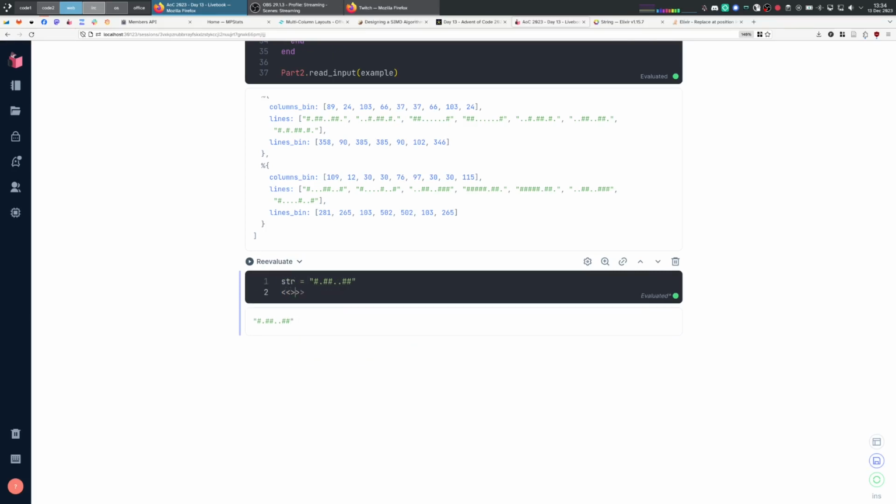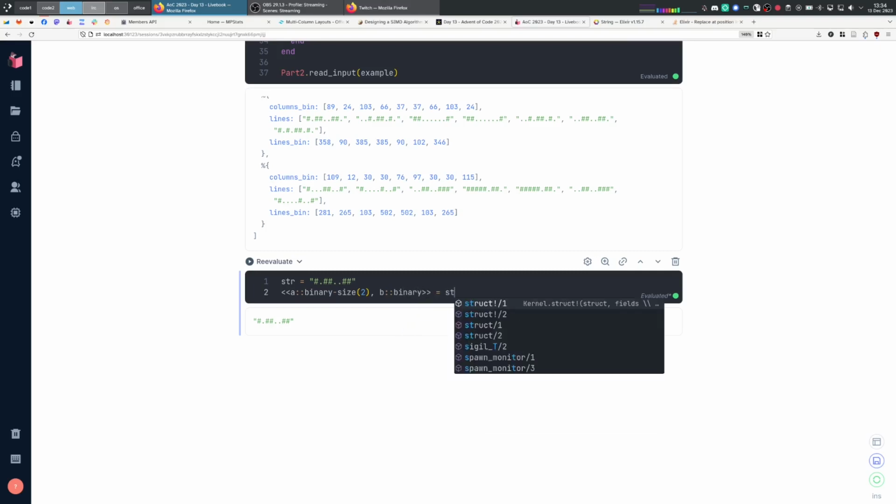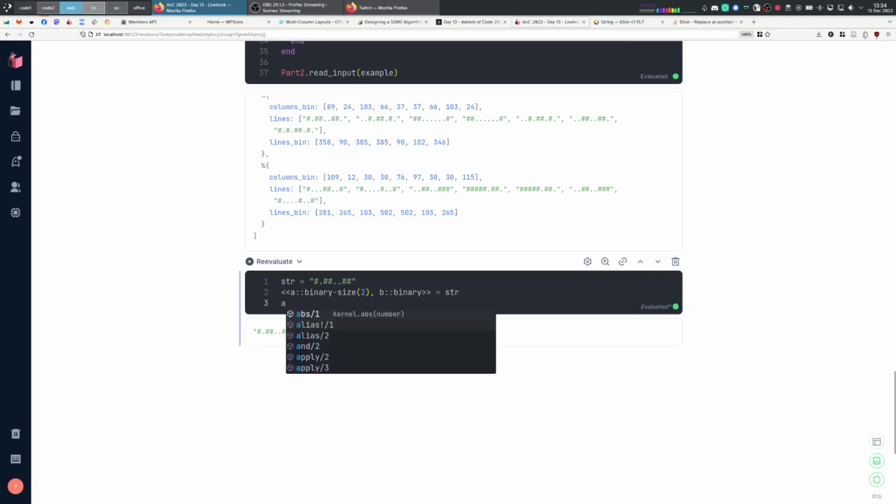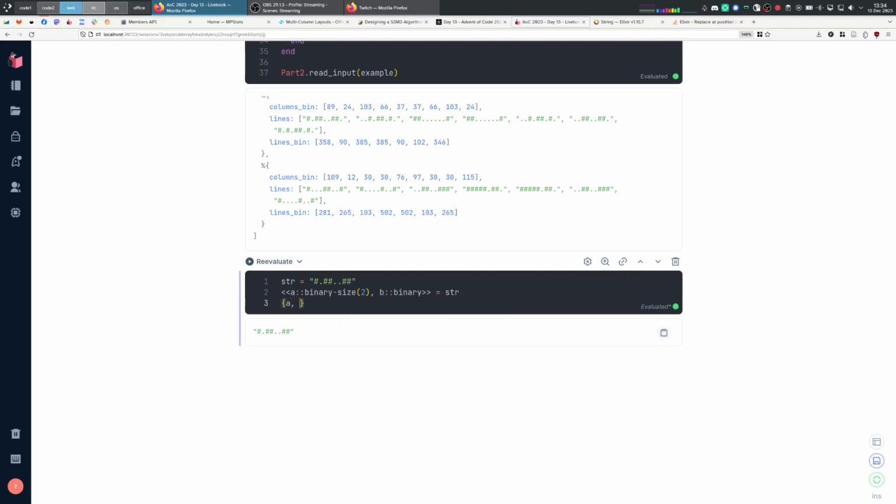Now I can do a binary pattern match and say A, which is binary size 2, and B, which is the rest of it. Now what are A and B? So this is how we pull out 2 bytes and the rest of the bytes.